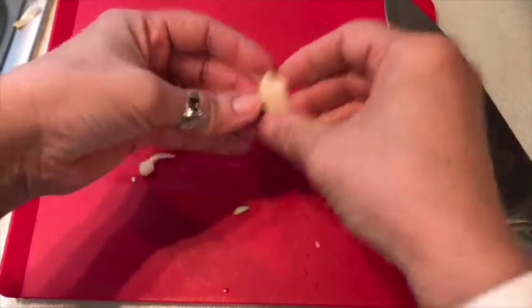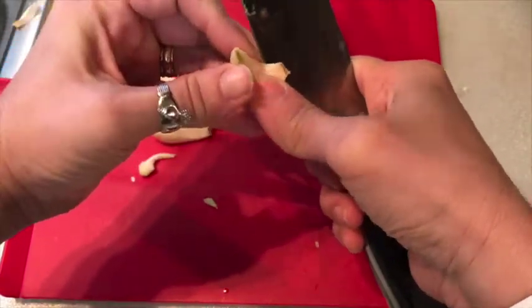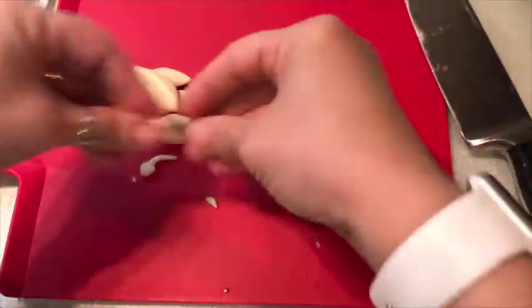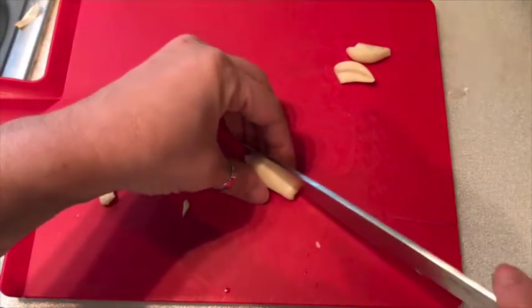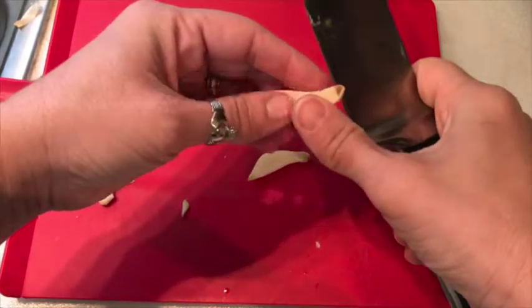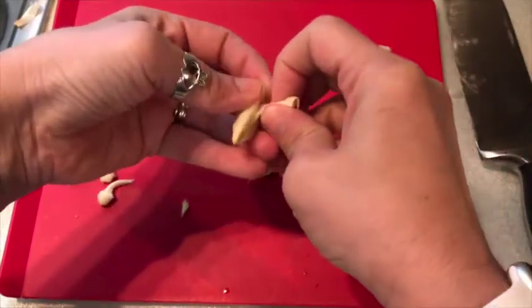We like picking things out of crevices. This is a fun chore. But I'm telling you, the reason why I'm converted to this technique is this is the germ that causes all of that nasty garlic breath. So if you're on a hot date, cooking for that special someone, and you're hoping for a little something something after dinner, you're going to want to get these germs out of there.